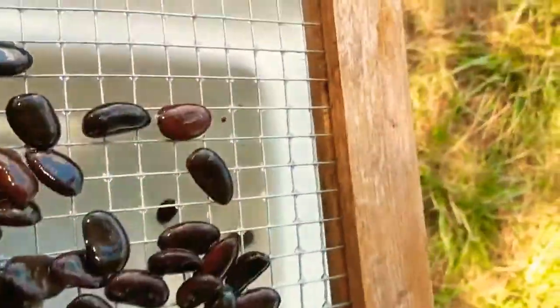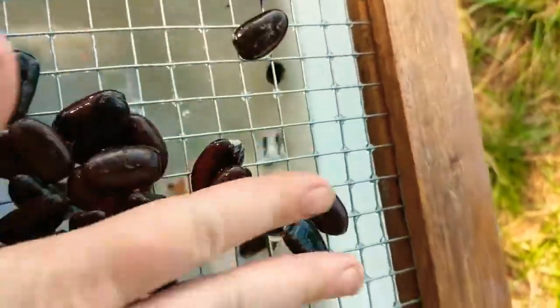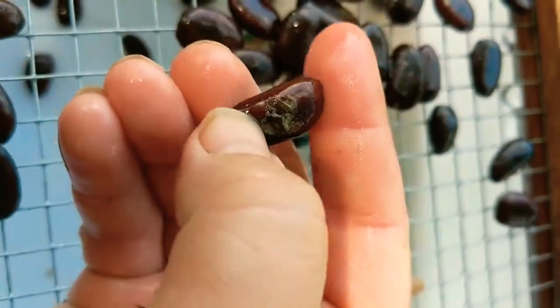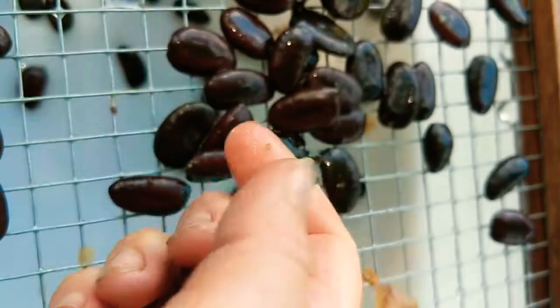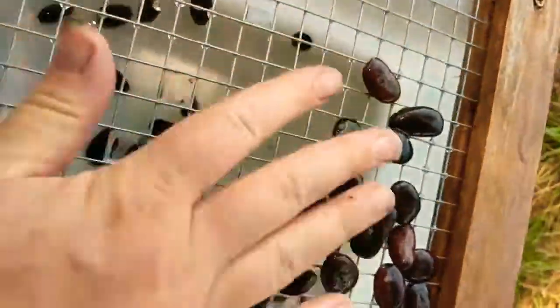Some of them are falling through. It doesn't happen with the bigger select varieties, but it does happen with these. Just going to rub them around. Here's some of that last year's flesh I was talking about that needs to come off. You can just scrape it off with a fingernail. Here's what that looks like when it's slightly fresher. Just gonna make sure I get that all off.